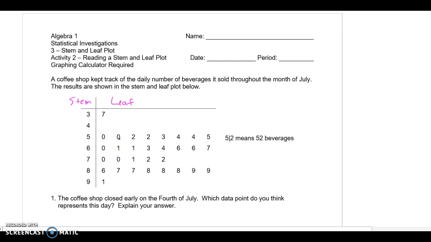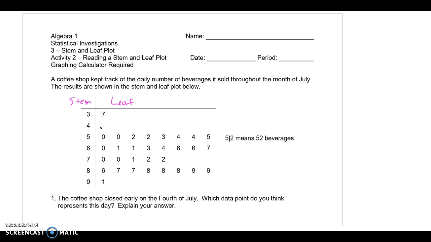The leaf is always going to be one number. The stem can be anything else: one number, two numbers, three numbers. It really depends, and you'll see these as we go further. But the leaves always have to be one number, one data point. You'll notice right here that the 4 is blank, and that's okay. We want to make sure that we put that there, because if we don't, the stem and leaf plot can be a little bit misleading. It also helps if we have to go back later and add data. If we have that blank leaf already set up, it's much easier to work with.